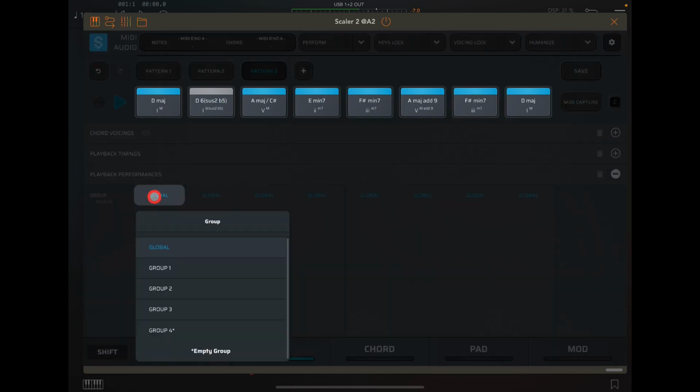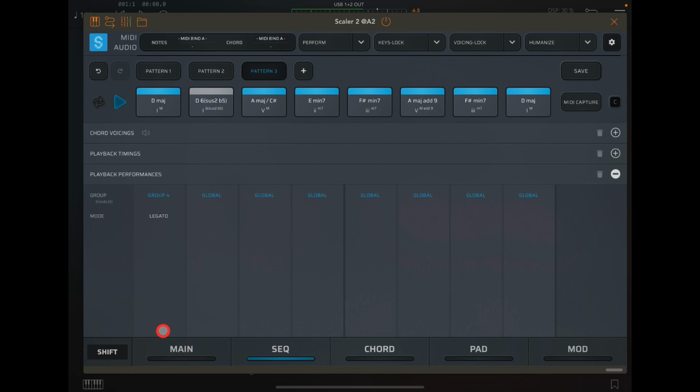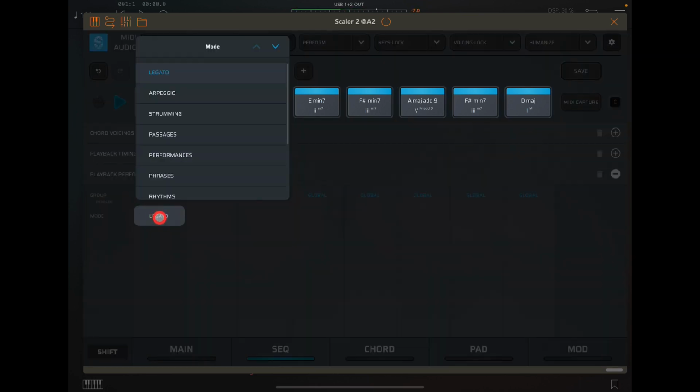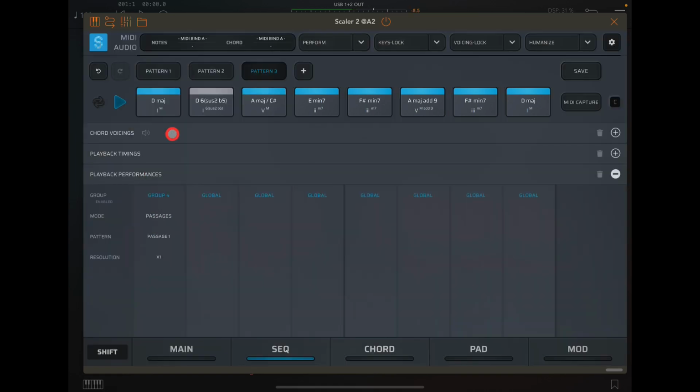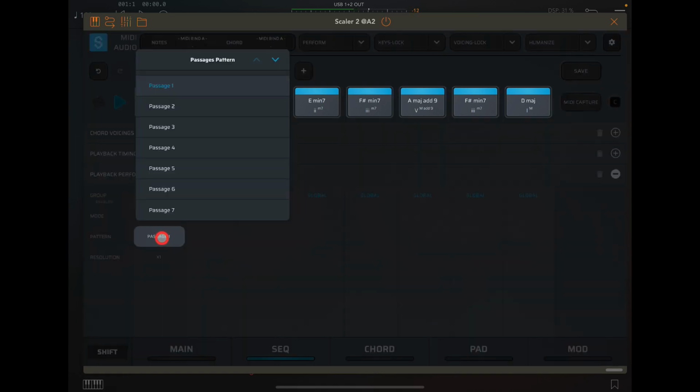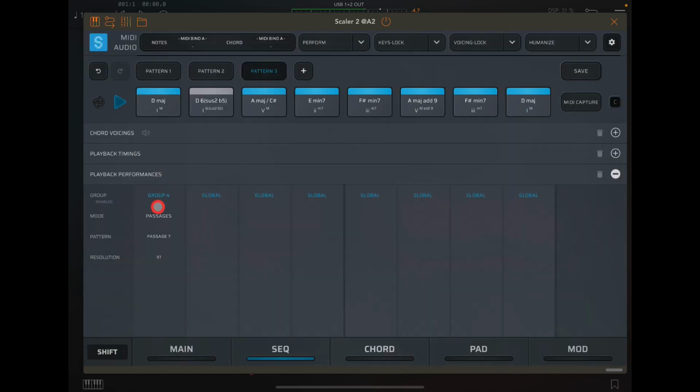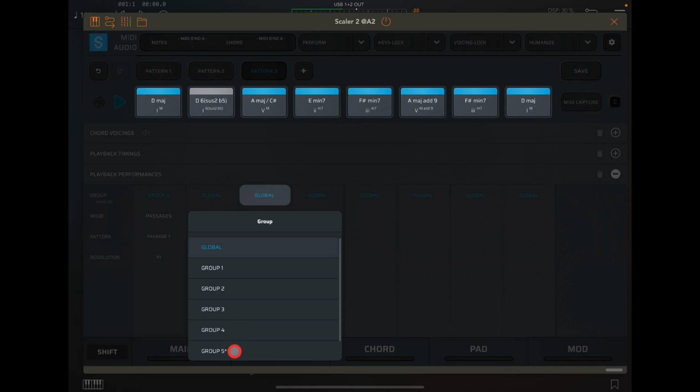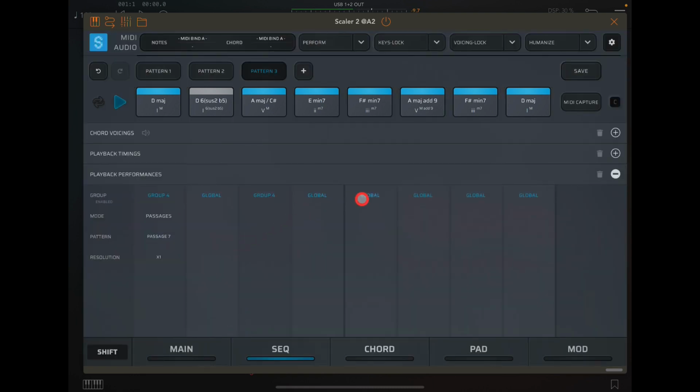But if I click on this now and create a completely new group, I'm going to hit mode legato, choose passages, and choose passage number 7. And now I choose group number 4, and let's leave it at that for now. Okay, so let's play this.